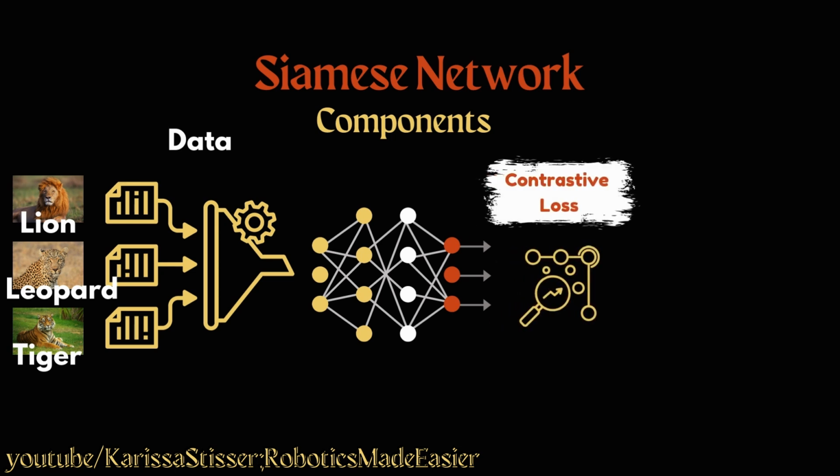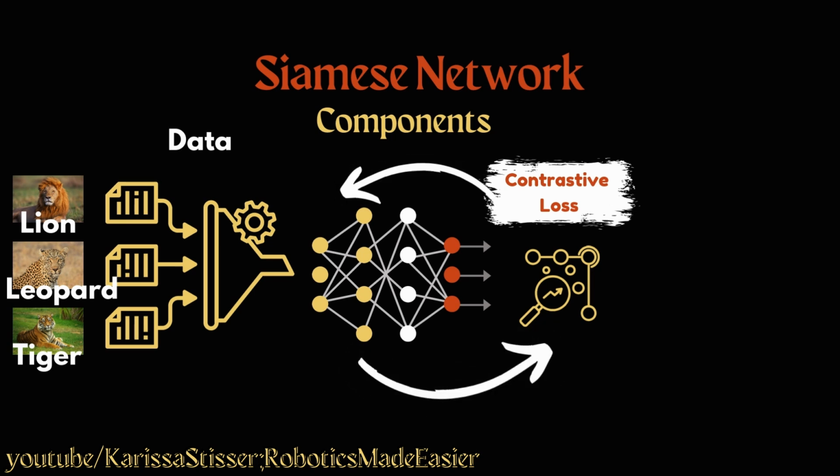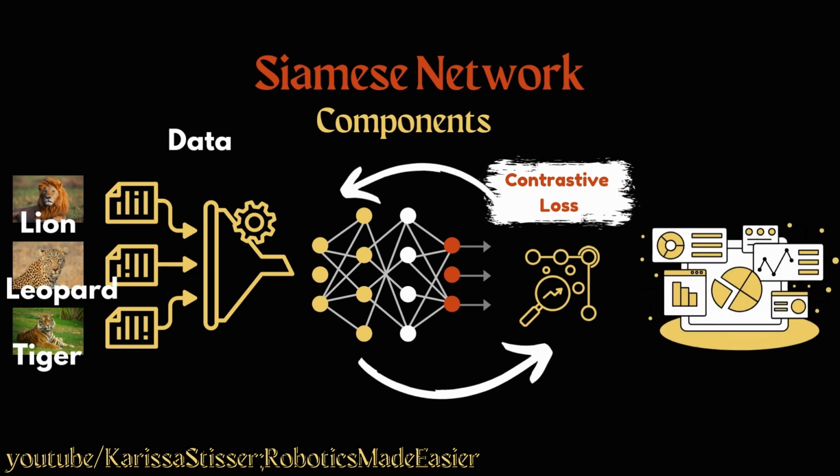Next, we have a contrastive loss function to help the model learn to prioritize parameters that create embeddings that produce a smaller distance between similar class types and a larger distance between different class types. Next, we have the training module, where we use different hyperparameters like the number of epochs, learning rate, and distance threshold to train the model. Finally, we have the plotting and data analysis, so we can make better choices of how we train the network.